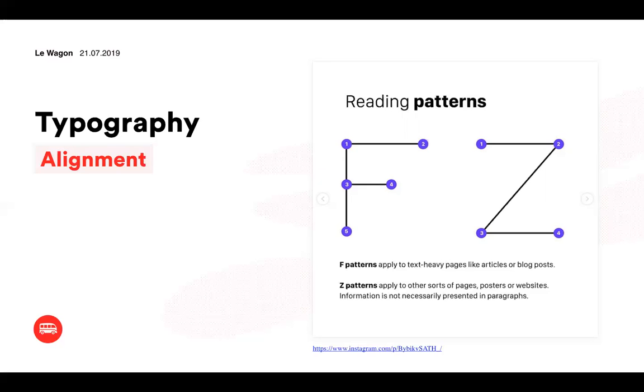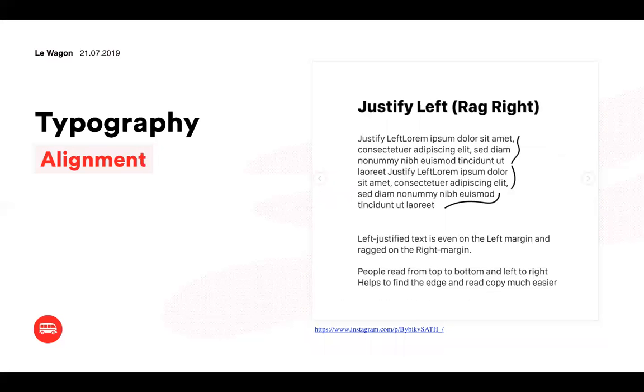So taking these two patterns, we get to the conclusion that the best alignment for your text is actually justify left. Because the justify left for text heavy pages is basically bringing the shape of an F, so it follows and fits really well with the F pattern. When you try to read first the lines and the first paragraph, very likely you're going to read it entirely, but then very likely the last paragraph is something we never get to the very end. And this is absolutely normal when it comes to web writing.